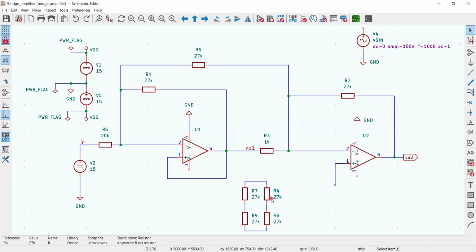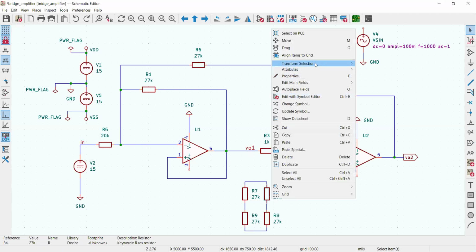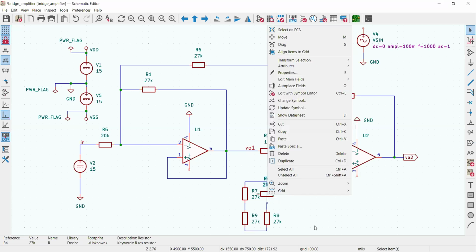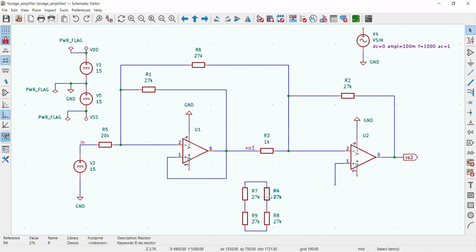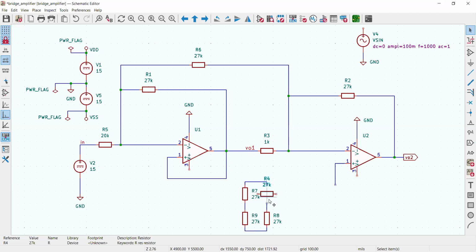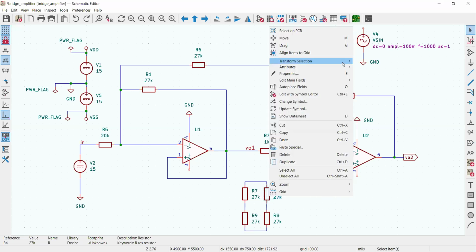So if I right click on this component, I have all these options, transform selection. I can rotate it clockwise and maybe rotate it clockwise here. So counterclockwise, if I select it, it goes like that, right? So again, let me just Control Z. And let's right click here, go to transform selection, and here. So I can either have it horizontal or vertical, but not with an angle of 45 degrees.